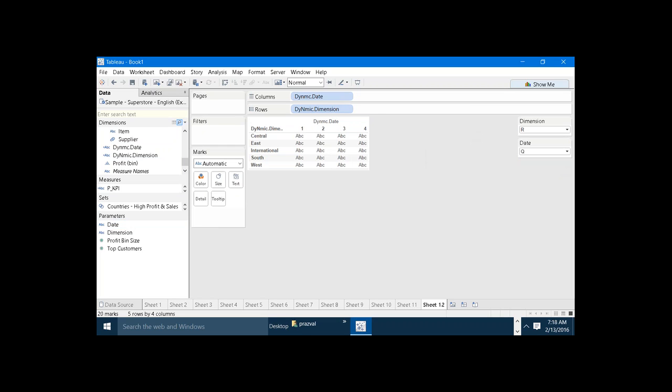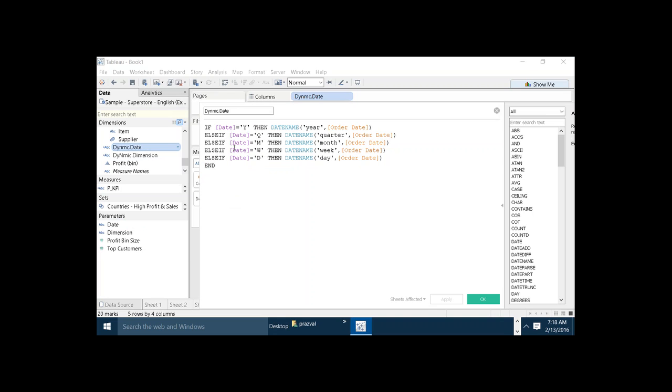If you click on quarter, by default, what date name will extract, like 1 to 3. Right? So how to get Q1, Q2, Q3, Q4 like that. Just go to the dynamic date, go to edit here. Here how to get Q before the quarter. This date name is extracting 1 to 3. So how to get like Q1, Q2, Q3, Q4? Just before this add Q. If I add Q before that, now it is going to show me like Q1, Q2, Q3, Q4.